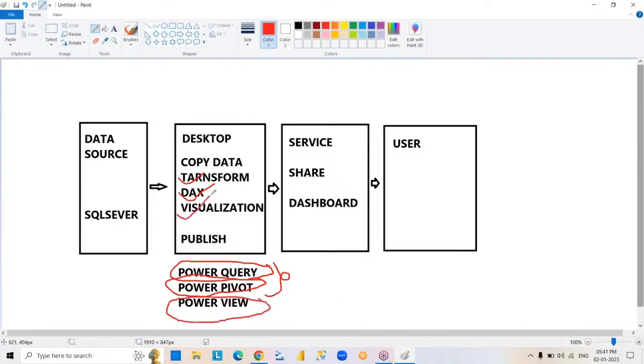Power View means what? Visualization creation. So Power View concept is different. That means in overall Power BI development, we have data related operations and visualization creation operations.